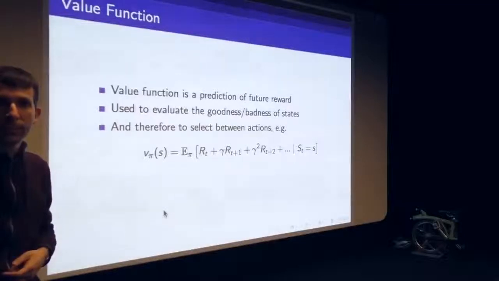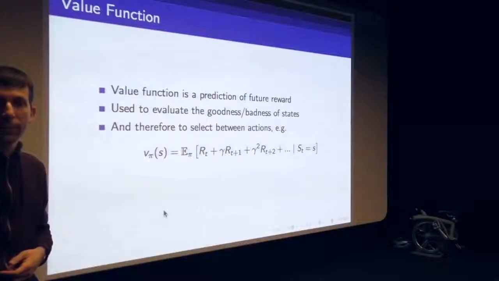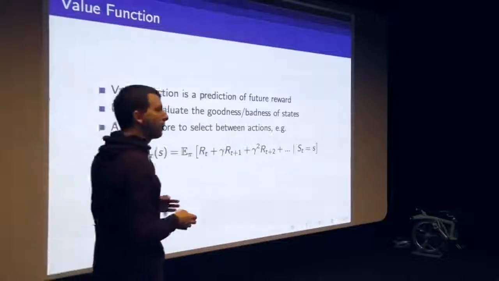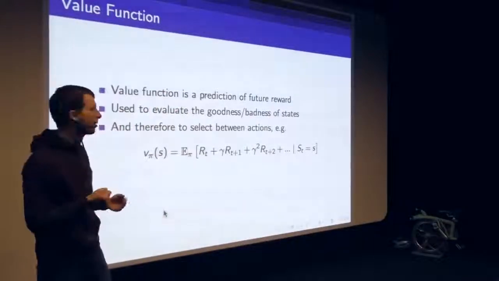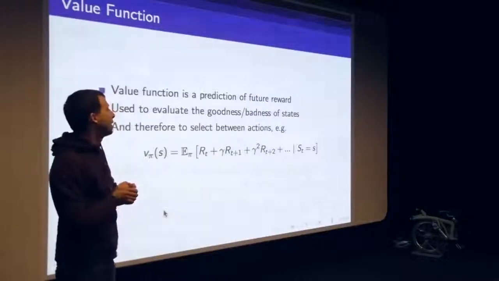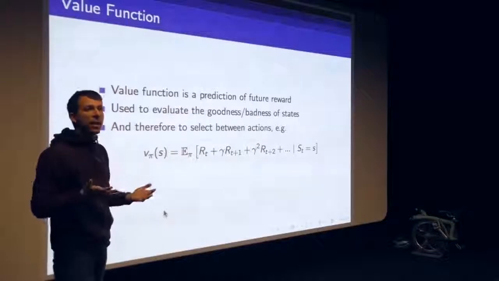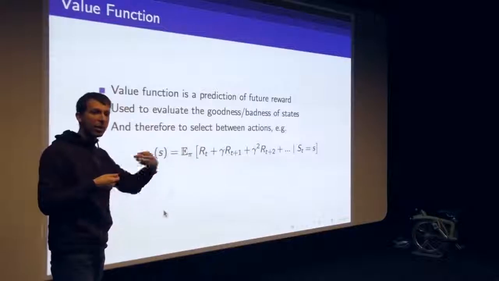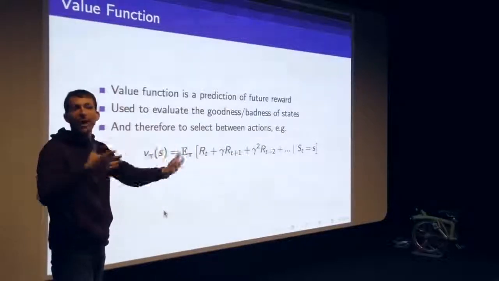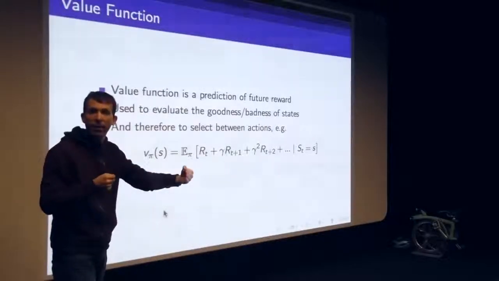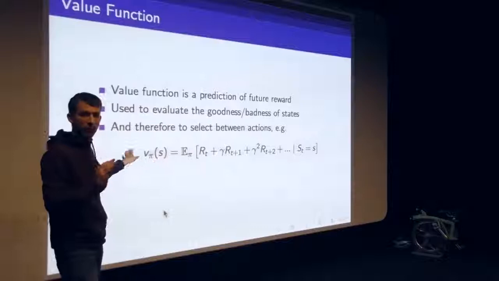Is there some sort of a risk-reward trade-off between the value functions? For example, you might care about value functions which have a lower expectation but are more stable in terms of the actions you do. So the question is, is there some kind of risk trade-off you can make, where you can balance the variance of these reward predictions? The answer is that we've defined a formalism in which what we care about is just the amount of reward we get, and if you care about just expected reward, then risk is already factored in. You will figure out the behavior which correctly balances risk automatically if you optimize for this.